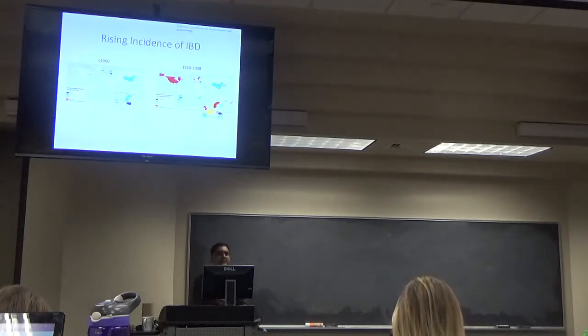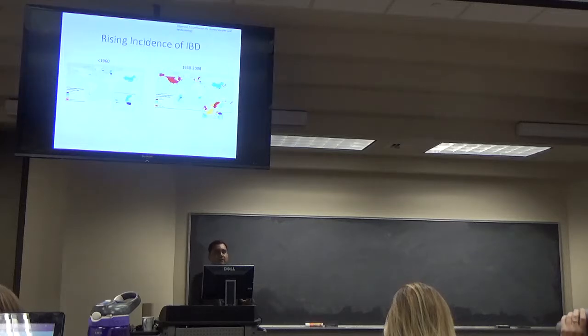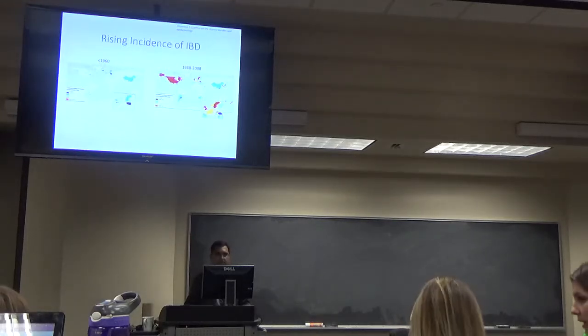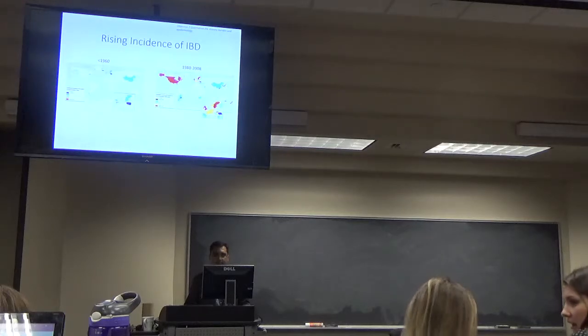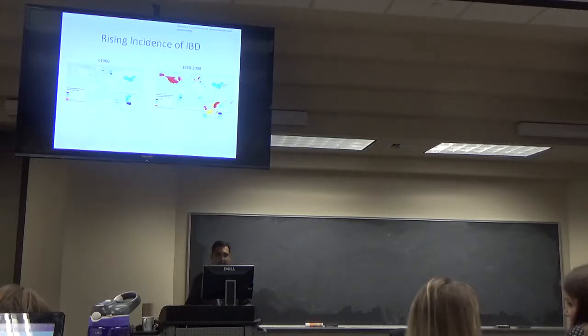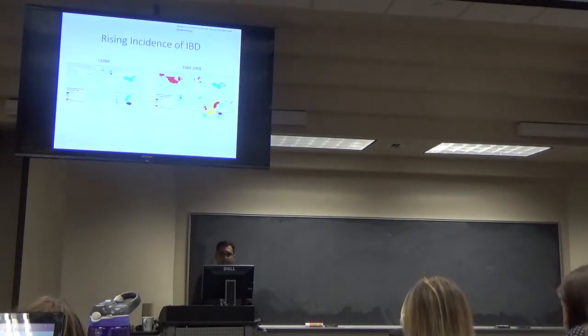You may have seen these types of slides for obesity and diabetes, where the United States starts with light blue and then everything becomes dark blue and red. The same thing happened with Crohn's and colitis. It started right up here in New York and Chicago, and this is before 1960, before you were born, and this is 1980 and 2008, and you can see every state, even Alaska, is red. So a lot of Crohn's and colitis has happened.